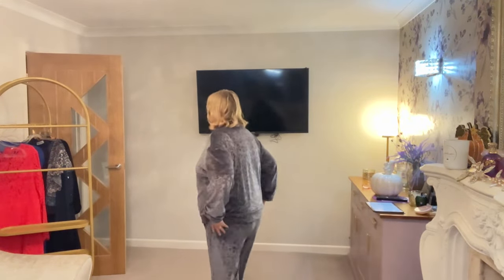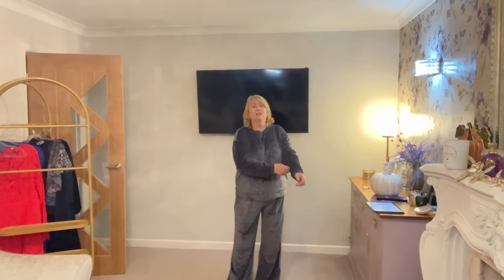Now these are the next pair of pyjamas and they are Lipsy, sized as an 18. They feel lovely to wear — they're a grey velour with animal print and a round neck. They feel really well made, but these are also £38. There's plenty of room in them. They haven't got pockets; I like a pocket in a pair of pyjamas sometimes. But I do like these and I think they'd be great for lounging around in, lounging around the house over Christmas. I am going to keep one pair, but I think one pair is enough at this price.